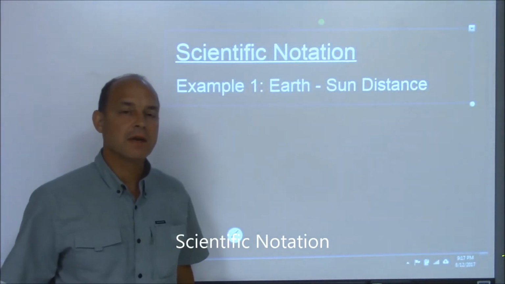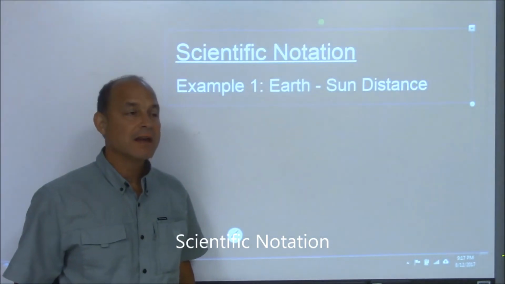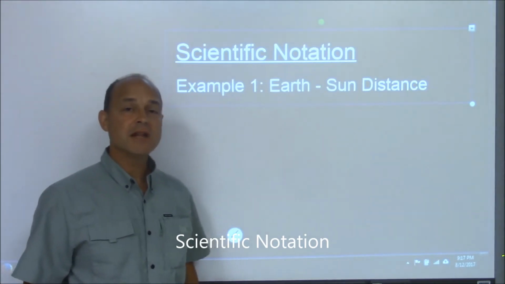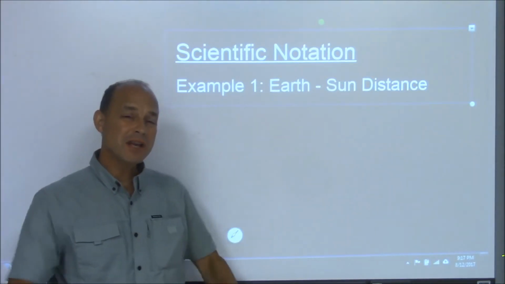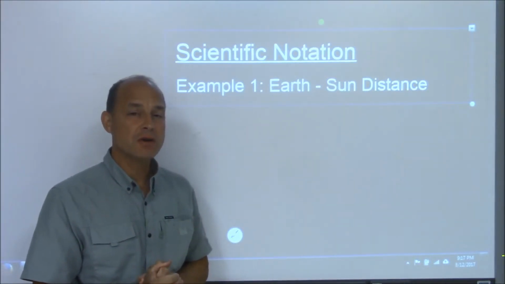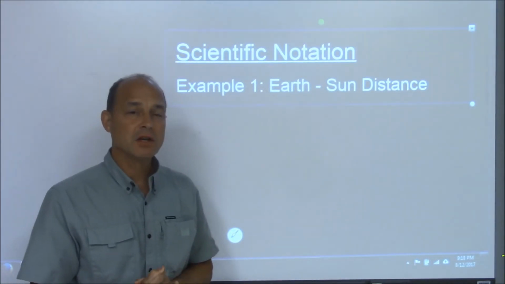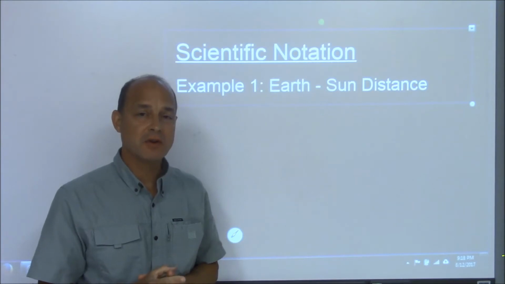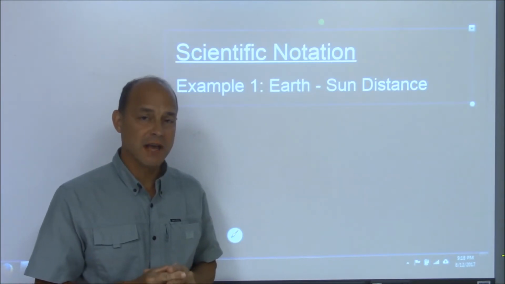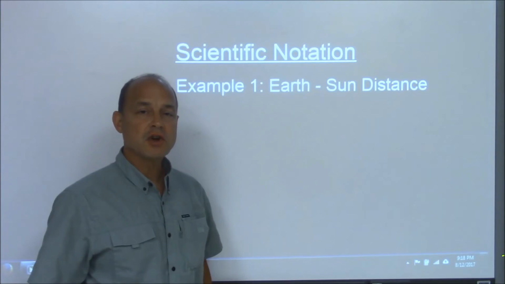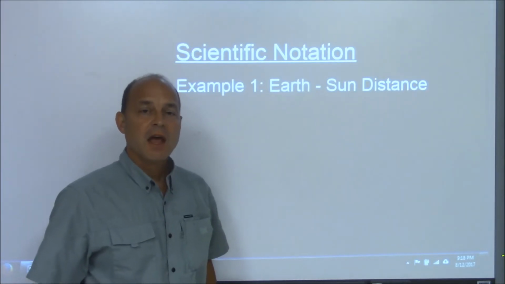The second topic is scientific notation. Now this is a pretty big topic, just like the metric system is, but I'm going to give you just what you need to know in order to do the project. And I think the best way to learn about scientific notation is to do lots of examples. So let's get started with our first example.